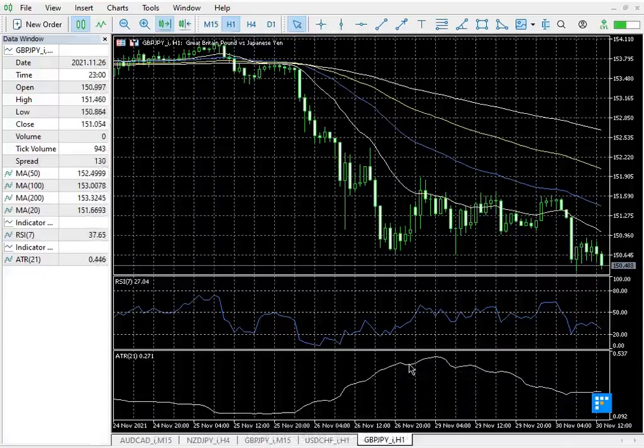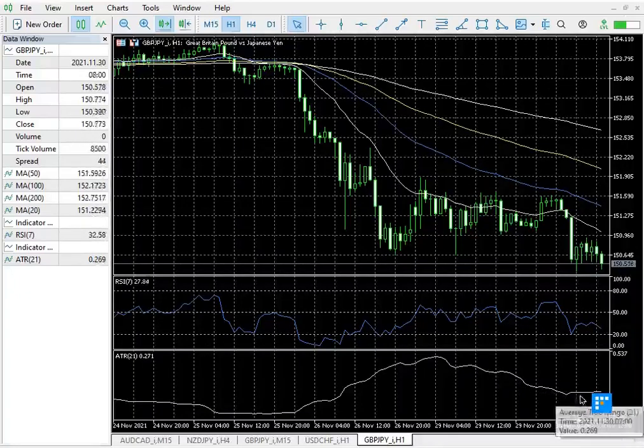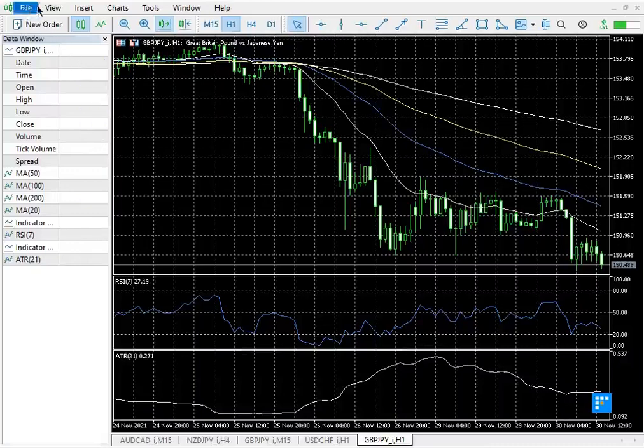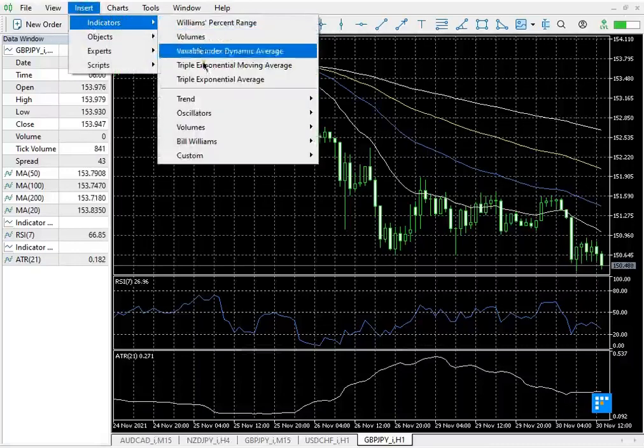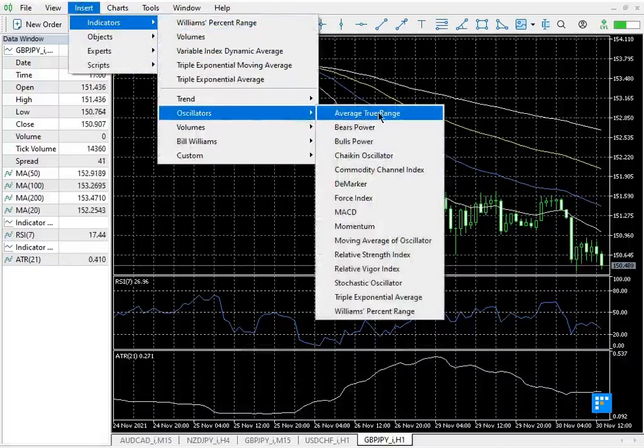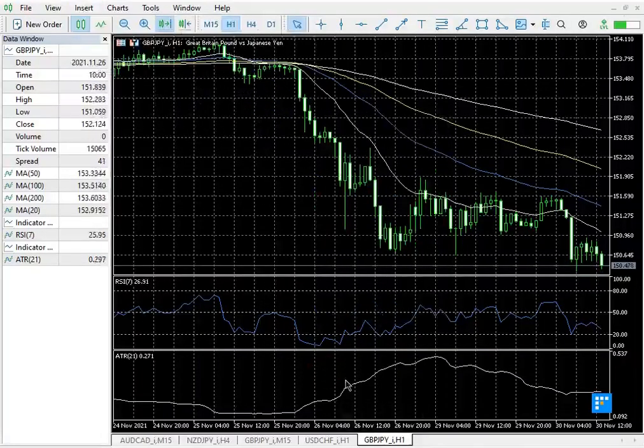Then you can make changes to the period. If you say, okay, I don't want 21, let me use 14, meaning the last 14 candles. Are you getting it? The last 14 candles, we say okay, and then notice how the thing changed a little bit. Can you see that? This is not how it was looking before. We can also make further changes and say, okay, I don't want to use 14, let me use 7. You can use any number you like, but you can see the chart has changed again. It changes according to the period you use.